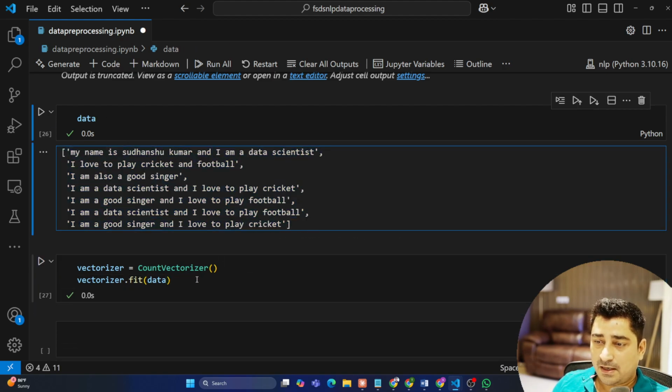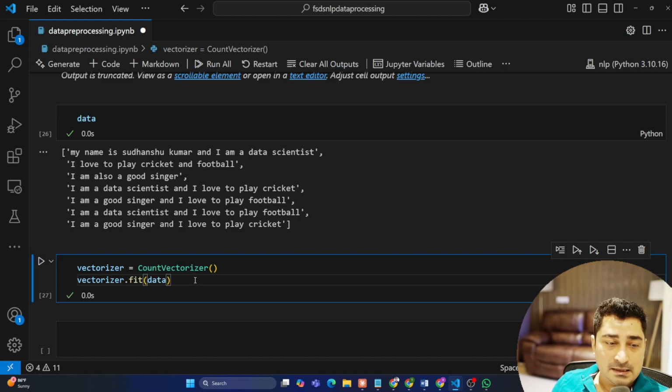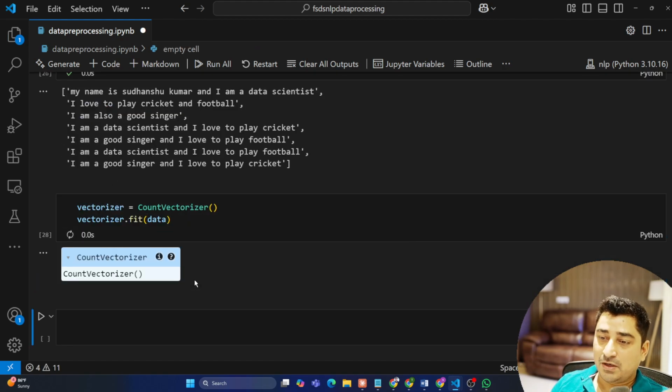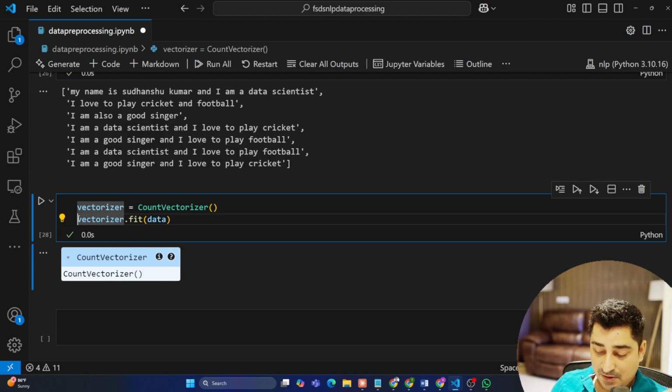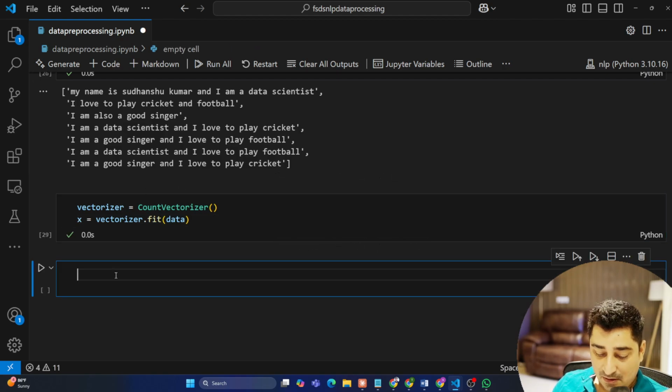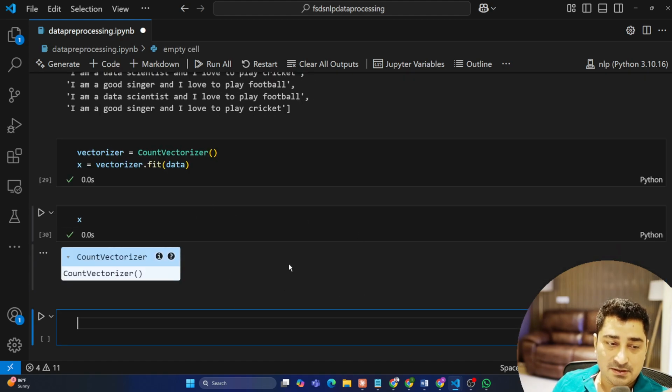This data I'm going to pass over here, and then let's see what is going to happen. So it is able to fit into my CountVectorizer. Now let me store this data as X after doing this vectorization. And this X is nothing but an object of this CountVectorizer, as you can see.